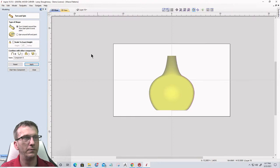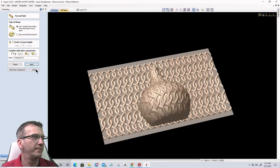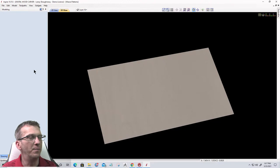Okay, if we look at this in the 3D view, all right, well, we're going to get rid of part of that weave, but the rope weave was still turned on. Let's close that tool. All right, let's get rid of some of that weave. We don't want that whole rope around there.